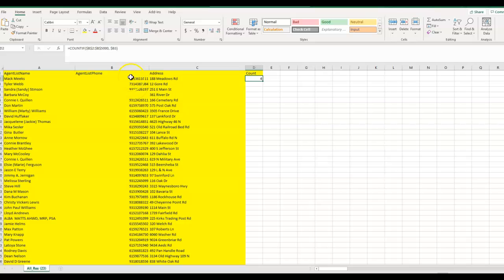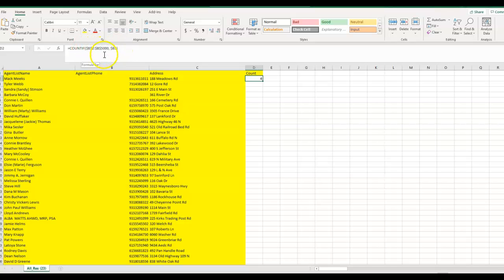What I wanted to do is figure out how many times this phone number shows up in this spreadsheet. Let me go through this formula with you real fast, so you know how formulas work. You use an equal sign to start a formula, and then you have the function that you want to use. If you go into Formulas, you can see all these different functions. Then you designate the cell range that you want the data to be calculated through.